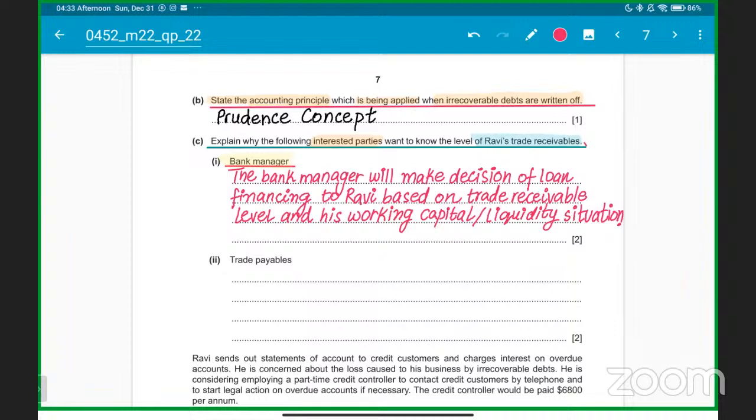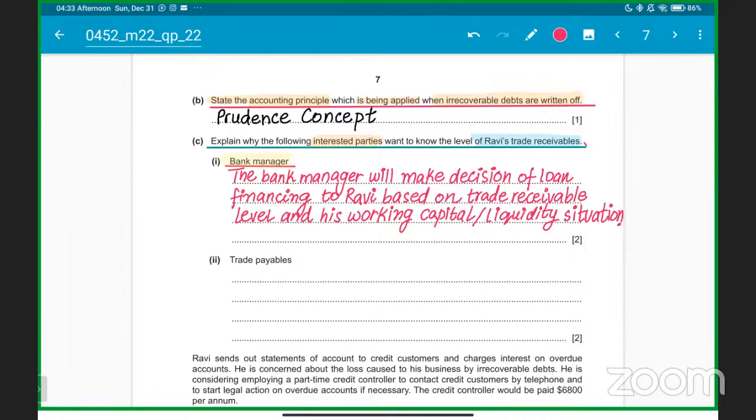Getting it? और इसके ऑपोजिट क्या होगा कि अगर रवि के ट्रेड रिसीवेबल्स लो होंगे, so the bank will be able to make a decision that we should give him the loan because he can pay the bank loan. बैंक लोन भी हो सकता है, ओवरड्राफ्ट भी हो सकता है, इंटरेस्ट भी हो सकता है. ऑल ऑफ दीज आर एसोसिएटेड द बैंक, राइट? कि बैंक को इंटरेस्ट पे करना है किसी चीज पर. आपने बैंक अकाउंट को ओवरड्राफ्ट कर लिया, अपना ज्यादा ट्रांजेक्शंस कर दी, तो आप बाद में रीपे कर दीगा.